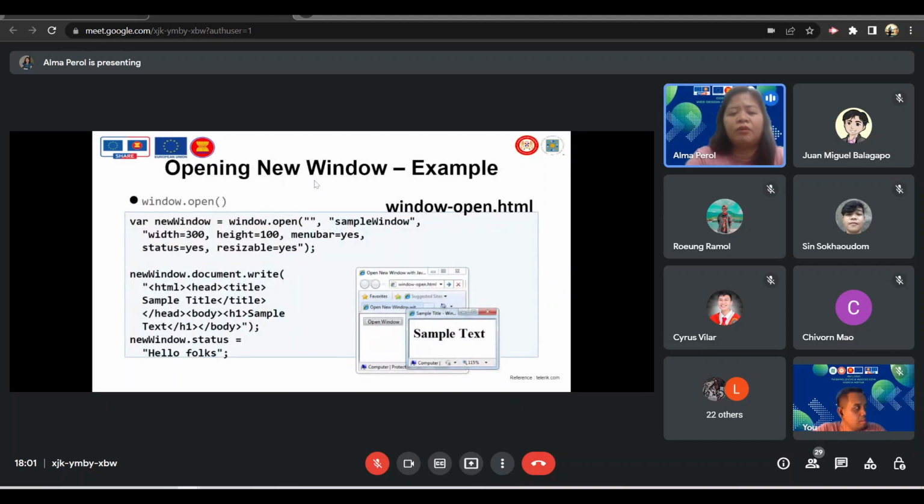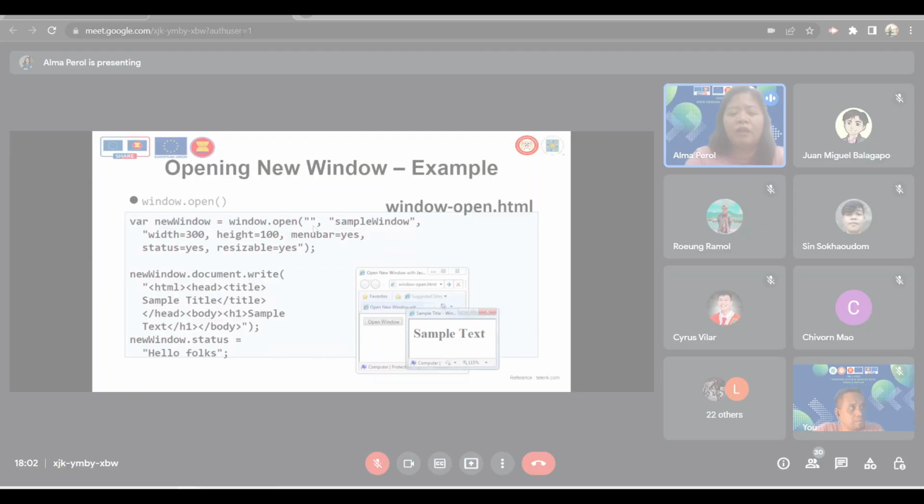So let's say, for example, you want to open a new window. You have a button in your first page, and once you click on that button, you can call window.open and open a new window by setting its properties. In window.open you have several arguments.